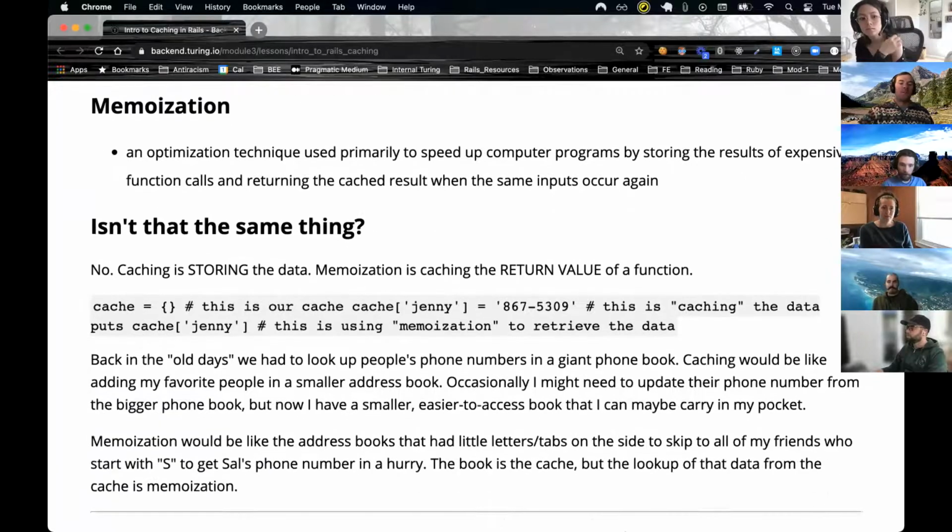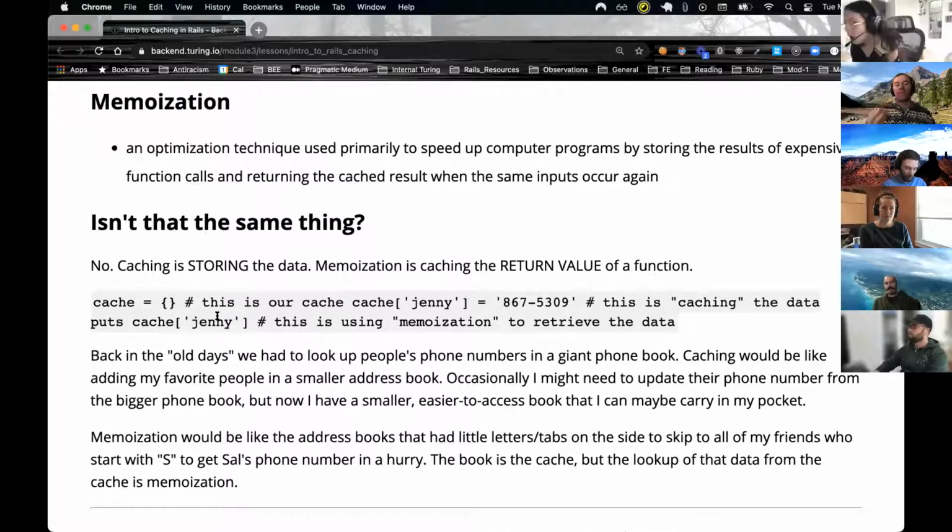So if we think about it, caching is storing the data, memoization is caching the return value of a function for a limited amount of time. If we think about this giant phone book, caching is a way for you to add your favorite people in a smaller address book, right? So you're storing the data somewhere else, because this process of looking it up in the phone book is super complex.